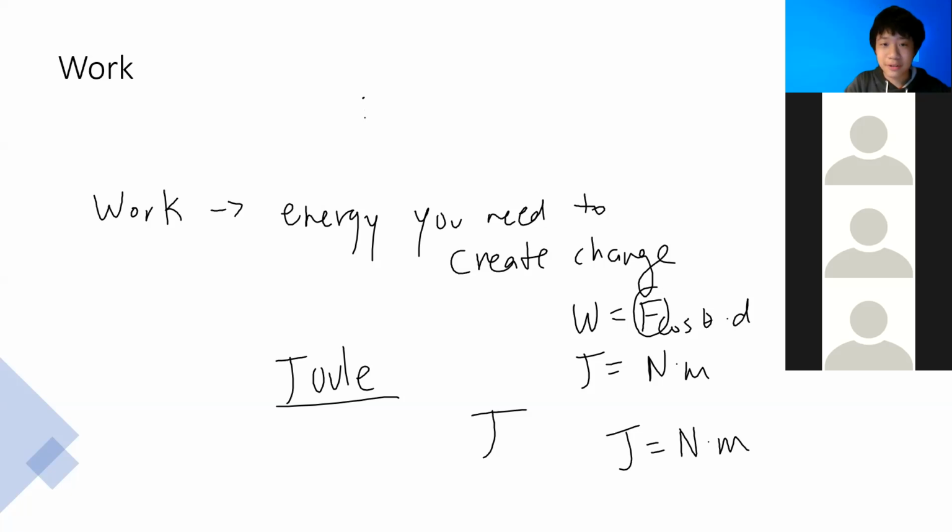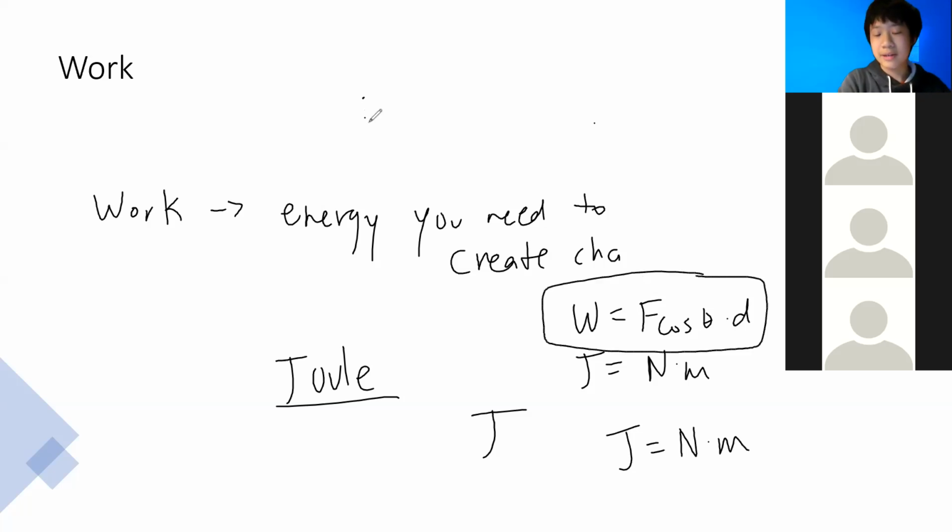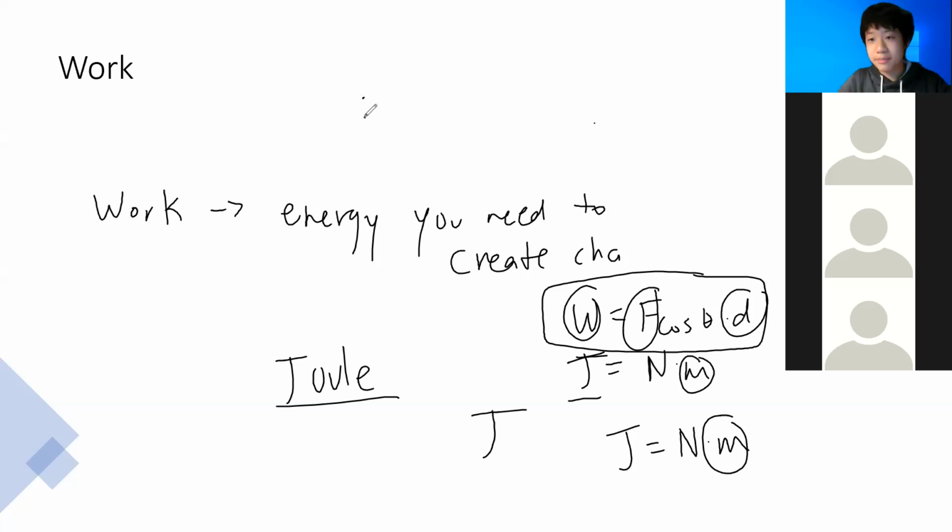So are there any questions about how this works? So the key things you need to take away are the definition of work is the force being applied times cosine theta times the distance. And then the units we use for work are joules. Someone's asked me about the M here. The M here is actually meters because this is what we call unit analysis in physics. Because we take the unit of one value, we take the unit of the other value, and we take the unit of a final value. And when these units combine to each other, they create some sort of equation.